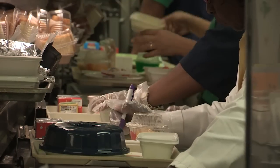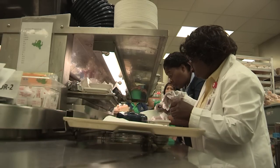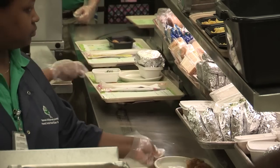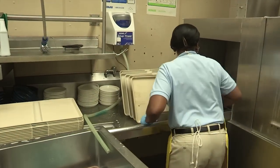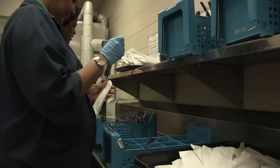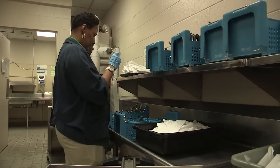We did over 246,000 meals last year alone. Now let's put that into dishes that we washed. Assuming that every tray maybe has about four dishes, we did over 1,125,000 dishes. We make over 200 items a day when you think about all the various variations of something that could come up.